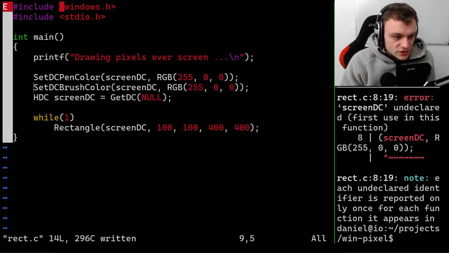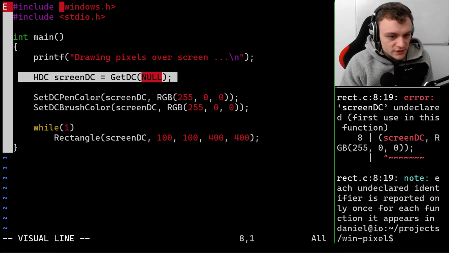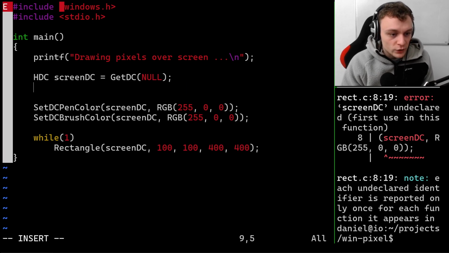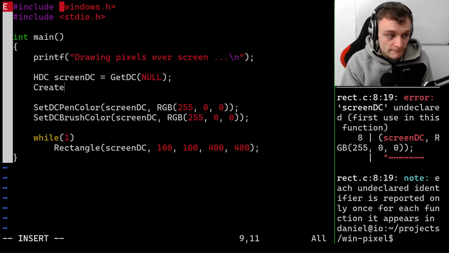So let's just do the following. We get the device context here. Then we select. No, first we create a solid brush. I think it was done like that.